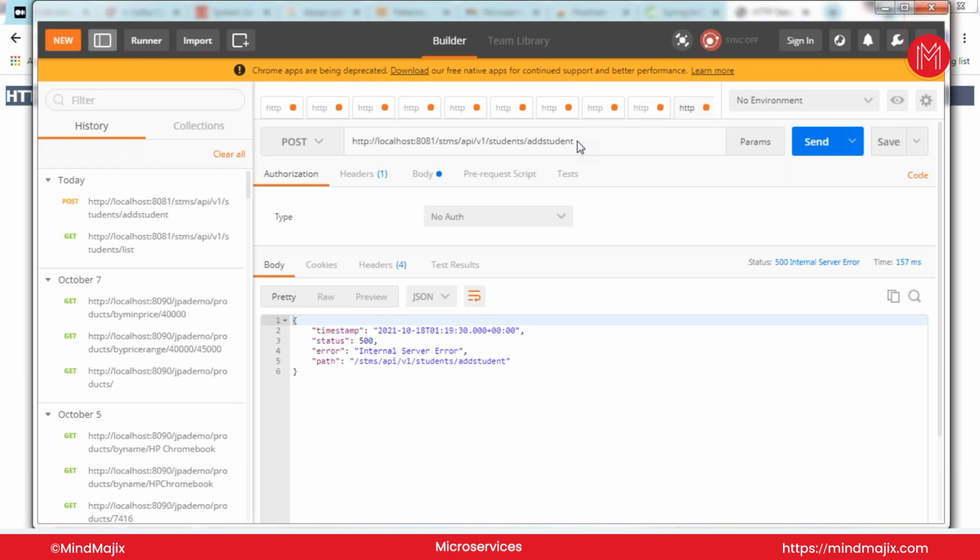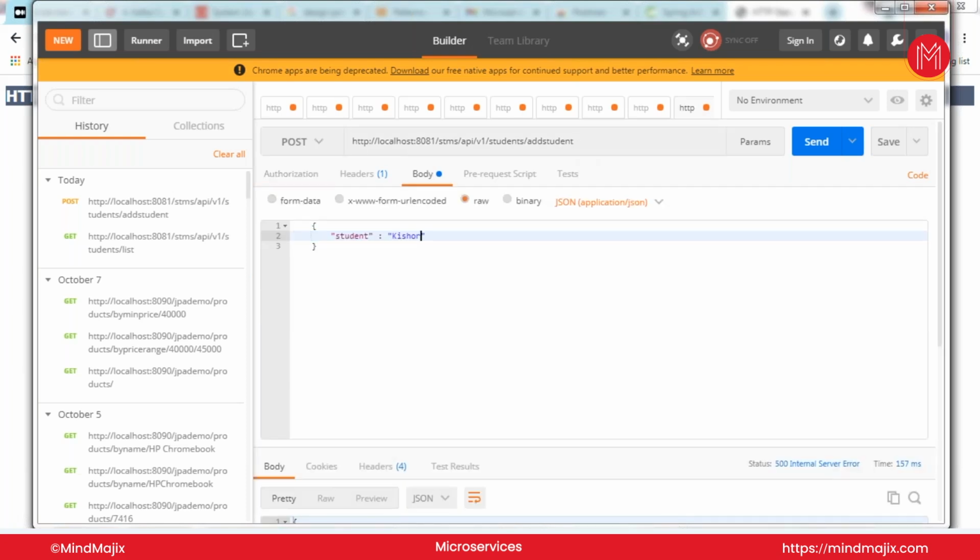Whatever input we are giving here should be read into our code, right? So how do we get this into our method? Simply, our parameter should do. We need to add @RequestBody. We need to read it, otherwise it cannot read it.